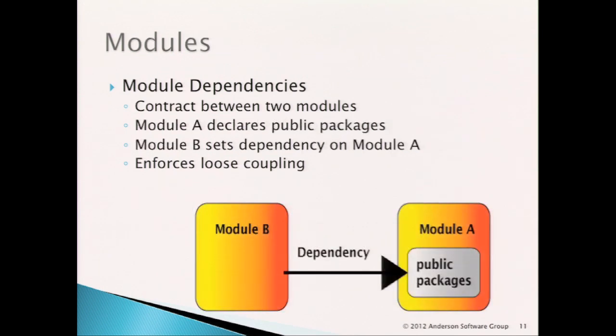One more time, here's a little diagram we put together just to show you, and we're going to demonstrate this in a few minutes here, about how dependencies are set up in the NetBeans platform. Once again, this is a contract between two modules, so if module B is going to depend on module A, then module A will declare its packages public, and you do that through a wizard, and then module B will set a dependency on module A, and you'll do that through a wizard. And there's no accidental dependencies that happen here. It's a very clear arrangement where you set that up, and that enforces the correct dependencies, and again makes the loose coupling, which is what really makes NetBeans platform so nice.